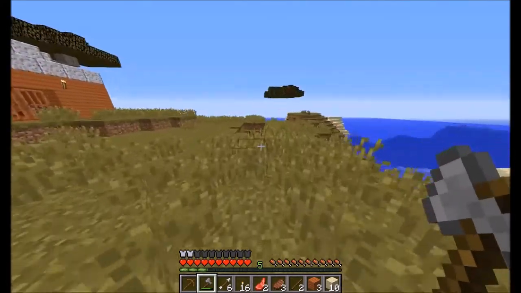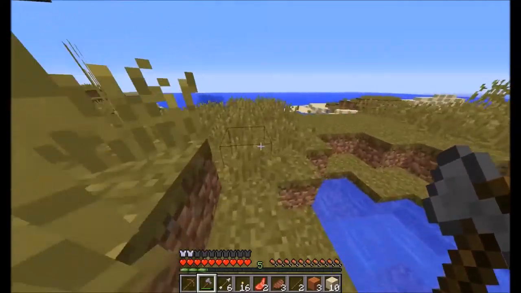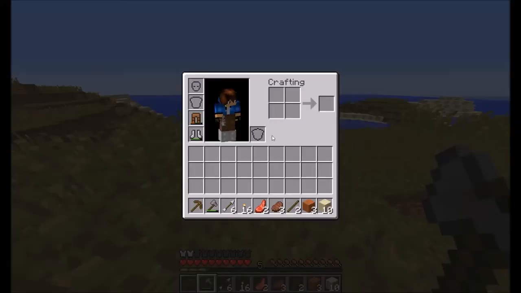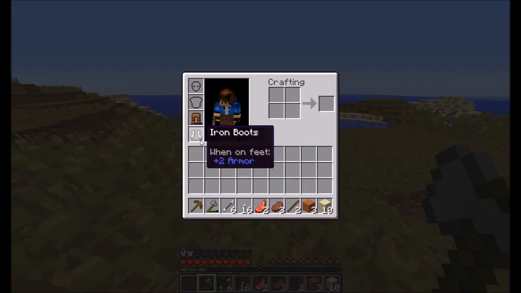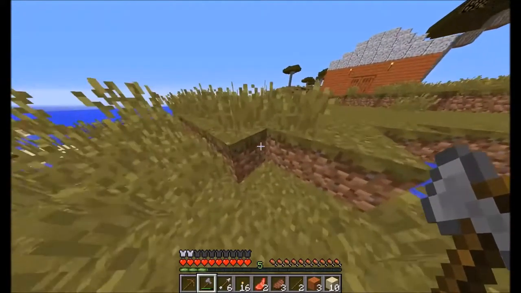Now it's happened, guys. We are in Minecraft 1.9. There have been a lot of changes made to Minecraft, so I'm going to show you one of them now. As you can see, there's all the normal armor slots, like the helmet, the chestplate, the leggings, and the boots, but there's also a new one. There's this one here, which is a shield. You can make shields in Minecraft now. So, yeah, that's pretty cool, because now you can make shields.